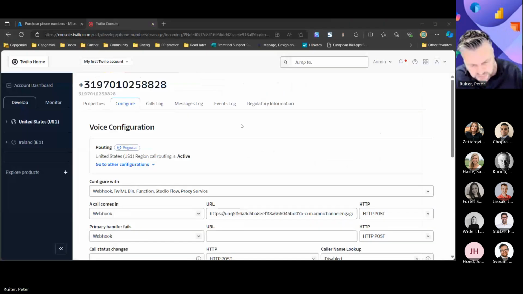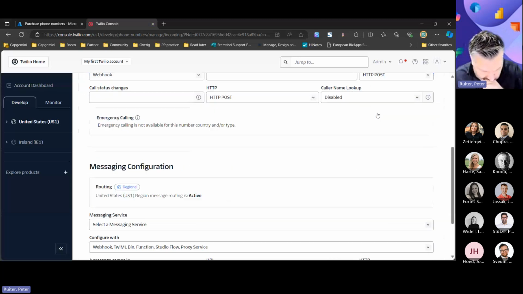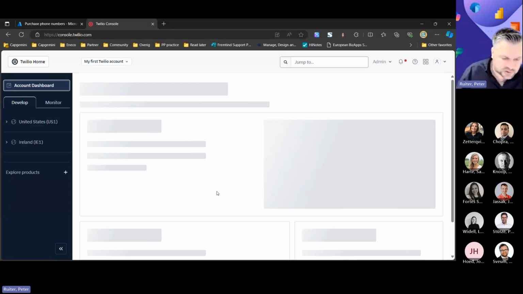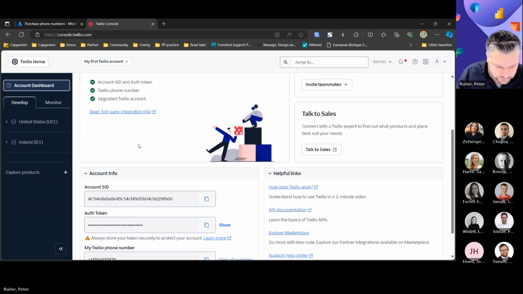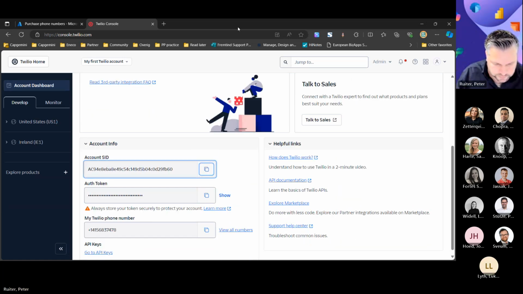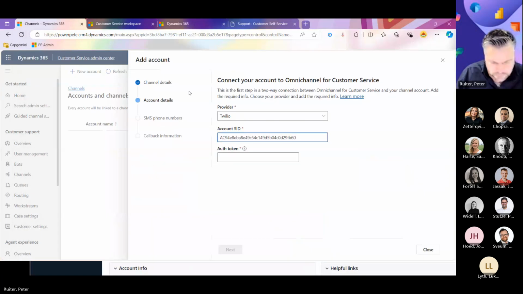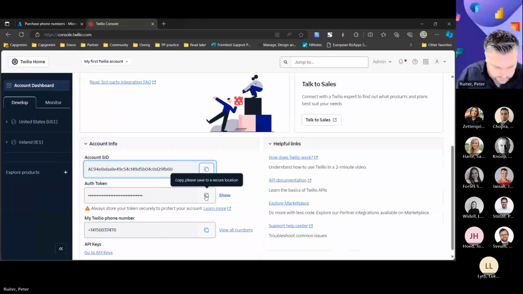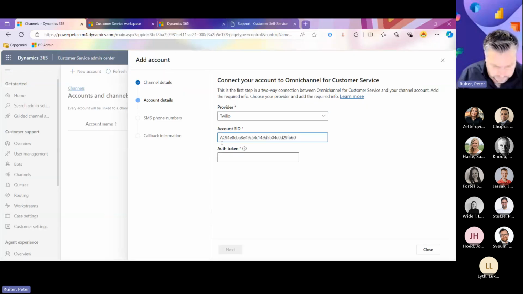That is something we get from Twilio on my account dashboard. So that's where it starts. Account SID, and my authentication token.